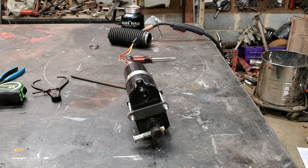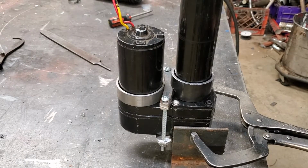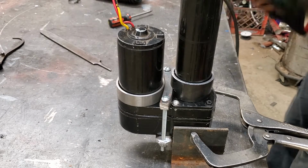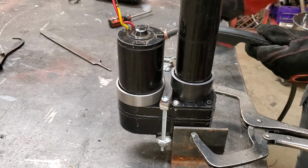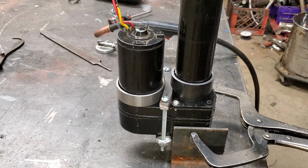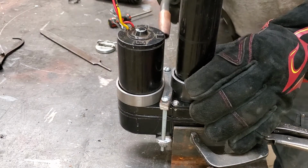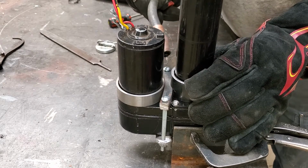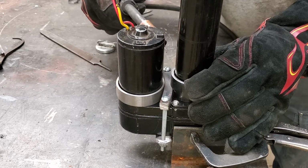So let me put it on pause. I'll get the welder set up and we'll go from there. Hold on 1 second. All right, I got it clamped off to the table. Oh, and by the way, you can see I am still using my little nozzle holder. That thing works so great. I have to actually make 1 or 2 more. So I don't know if you'll be able to see this with my big mitten away. I'm going to try to get this back side tacked.